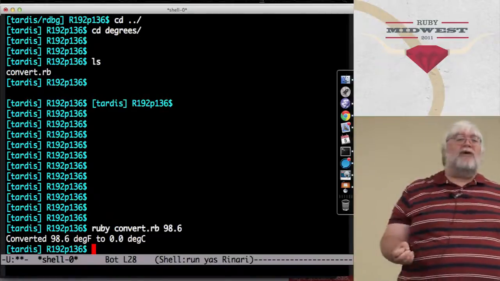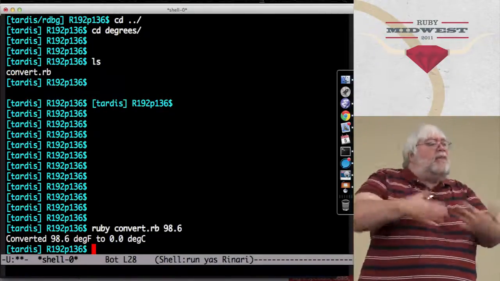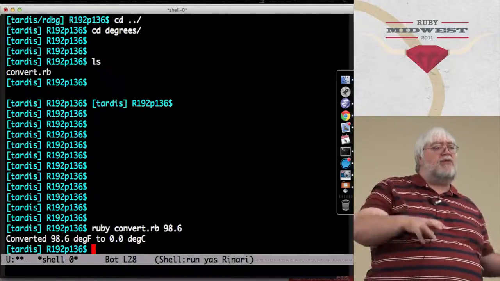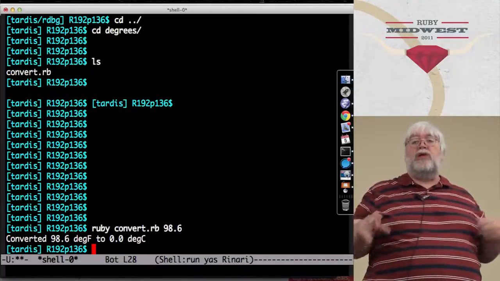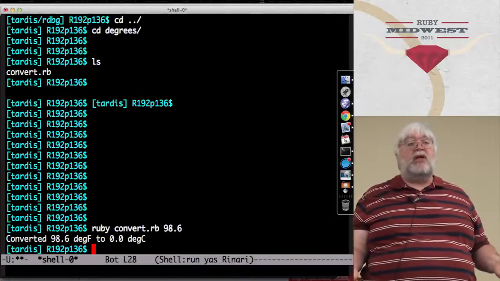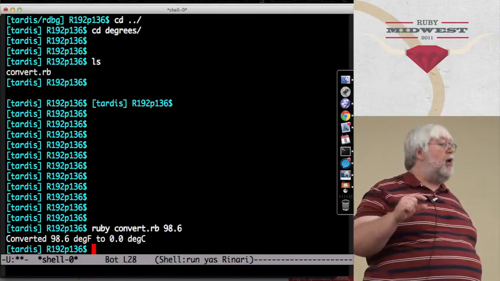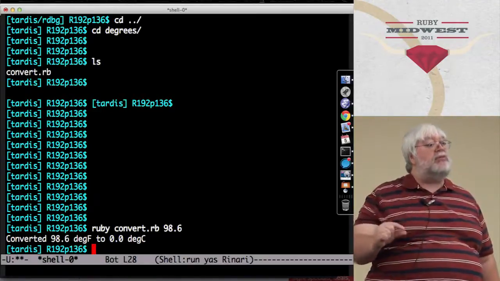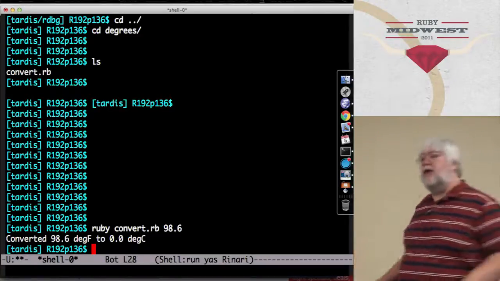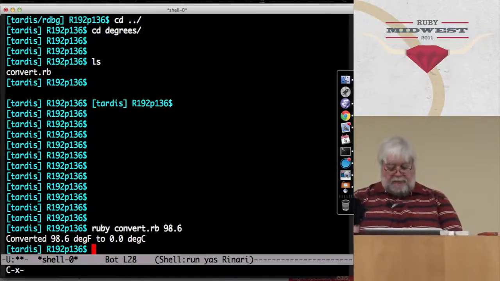I think that's one of the big reasons that the debugger is not needed as much, because when you're developing in a TDD style, you write a little bit of code, you run your tests, you write some tests, you write some code. So when you get a bug, your tests immediately tell you what the bug is, and the fact that you just wrote a little bit of code is a good indicator of where to start looking for that bug. So you don't have to dig deep to find out where the bug is. I don't have tests for this thing, I'm just running from the command line, but I do notice it's wrong, so let's jump into that.